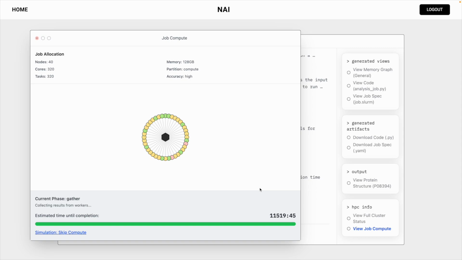Servers sometimes take time to deallocate from other previous jobs. So right now it says it's going to take a long time, which it typically does with high performance computing because there's so many simulations that we have to run to actually decide what mutation this E. coli will have in the future. But for the demo, we'll skip the compute and just get our answer in 3, 2, 1.